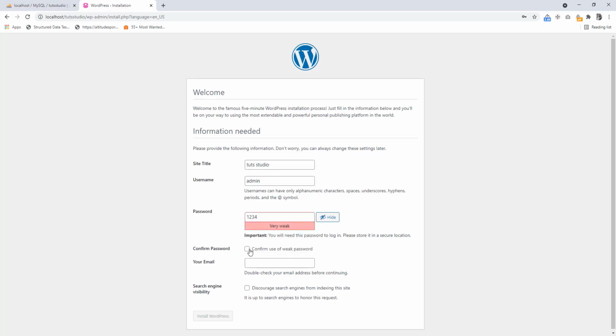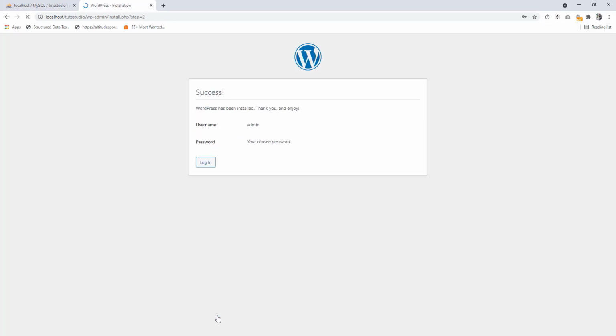Now let's check this confirm use of weak password. When you are using a live server, don't use this type of weak password. I use a weak password because we are using localhost. Then here's the email address option. Now click install WordPress.